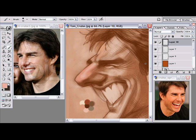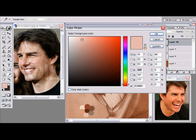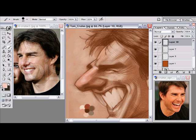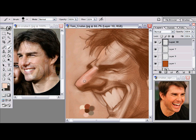This character was actually used for a pitch for MTV. The animation company that I'd worked for last year, they were working on a television show that was going to go on MTV, which was going to be celebrity caricature parody. I've seen a couple shows like that since then. It seems to be a popular idea. And I've even seen, I think there's another studio that's working on a brand new version of that kind of show.